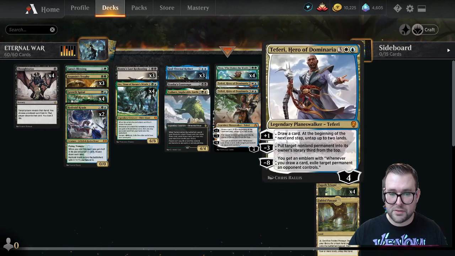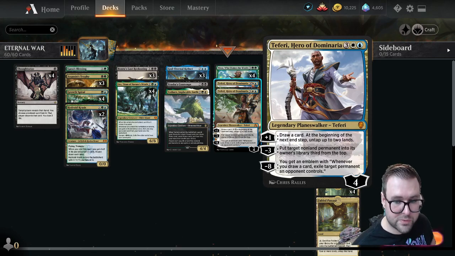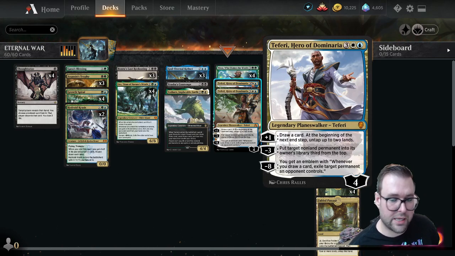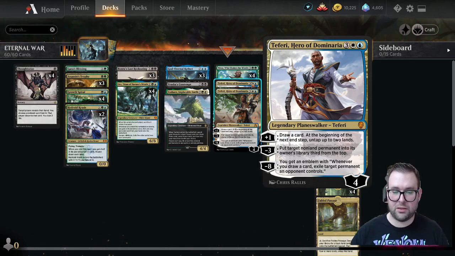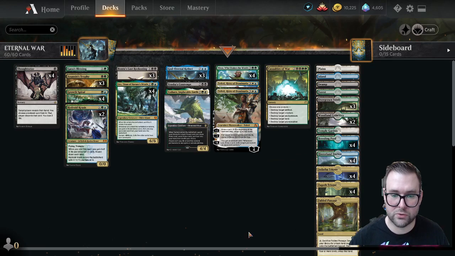We're running 2 copies of Teferi, Hero of Dominaria. He comes in at 4 loyalty. His +1 ability, draw a card, and at the beginning of your next end step, untap up to 2 lands. His -3, put target non-land permanent into its owner's hand, 3rd from the top. And his -8, you get an emblem with whenever you draw a card, exile target permanent an opponent controls.